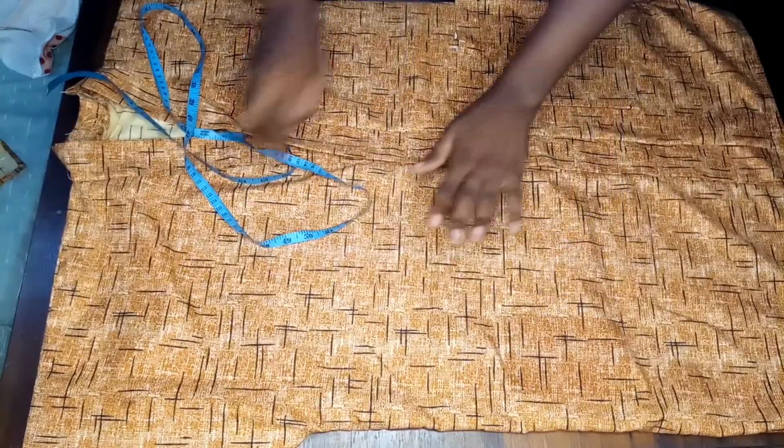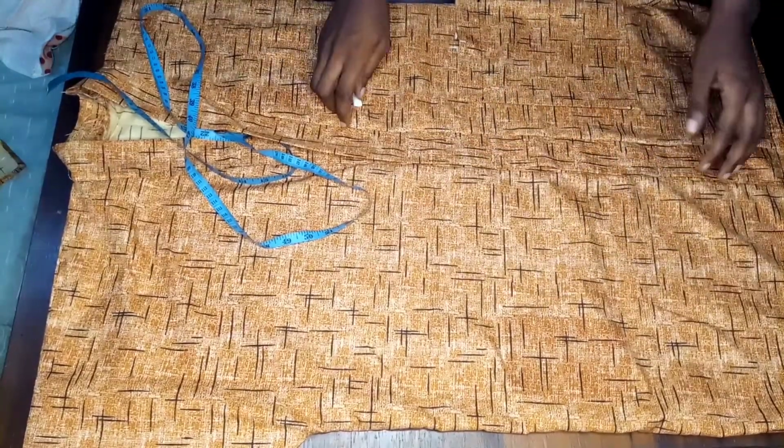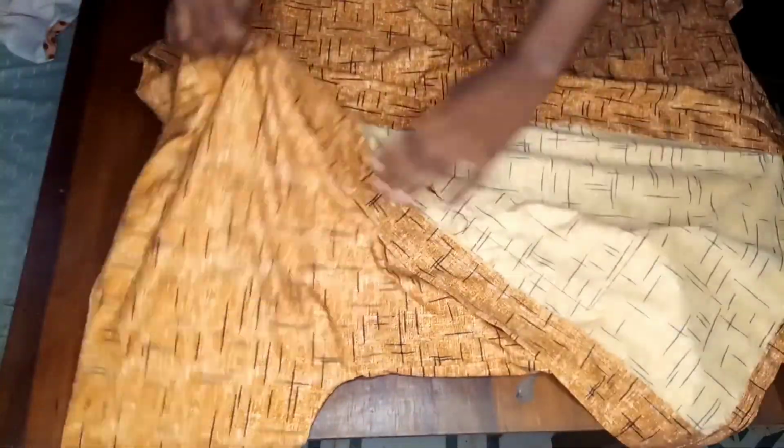I'll also do the exact same thing on the other side. And so here now we have our two pockets attached very neatly and very fine. And yeah, this is just the end of this tutorial.